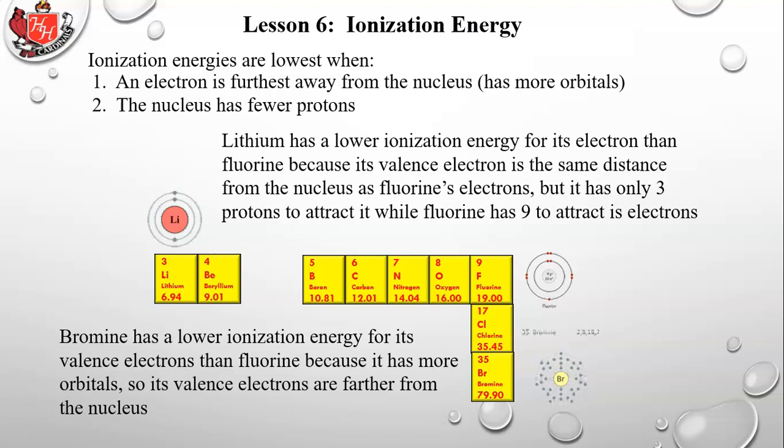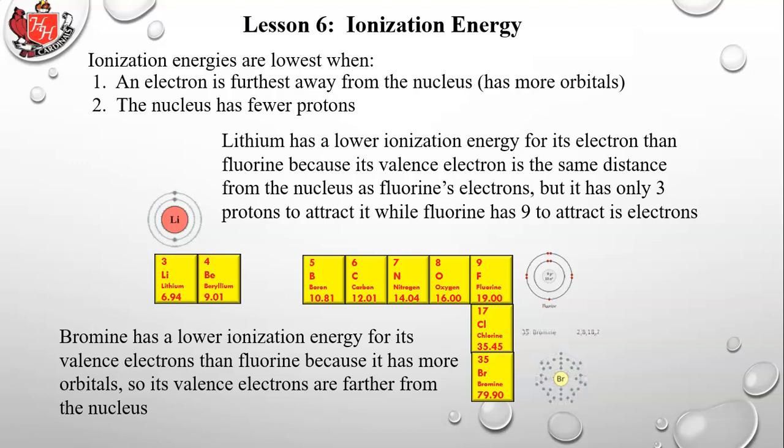Now bromine does have a lot more protons than fluorine, but if you look at it, it has a lot of core electrons that are shielding those outside valence electrons from the nucleus. They're blocking the charge of the nucleus from pulling in those valence electrons. So its electrons are farther and farther away. Its valence electrons are much farther away from the nucleus than fluorine. And they have more energy because they're way out in the 4th orbital, because bromine is in the 4th row. So therefore, it's easier to pull one of bromine's valence electrons away from it than it is fluorine, because it has so many core electrons that are shielding the outer valence electrons from the nucleus.